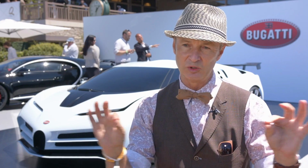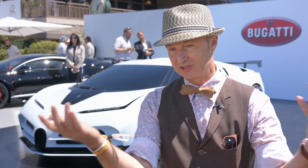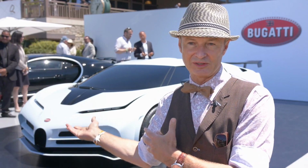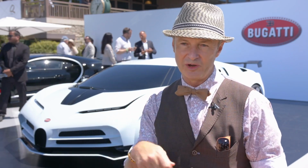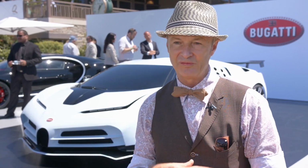And you also see an evolution from the EB110 headlights that were state-of-the-art at the time, but now we have much more modern technology with less space for the headlights that creates a much more modern look and a modern translation as an homage project starting from the EB110 facial graphic.